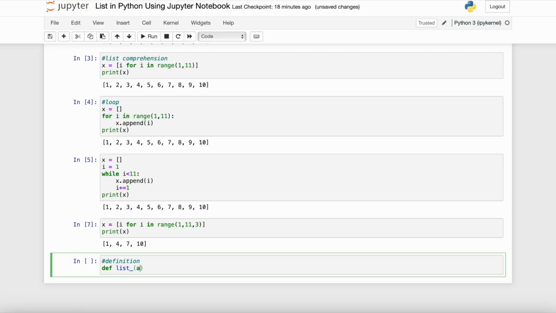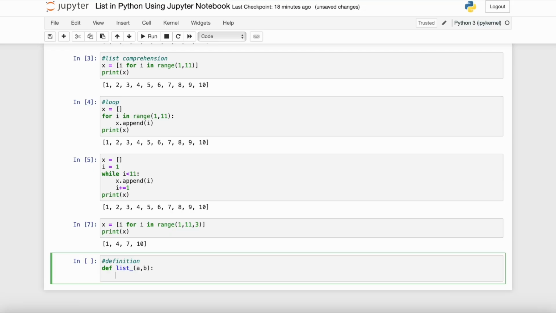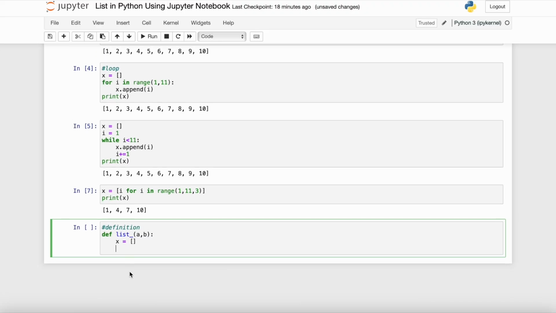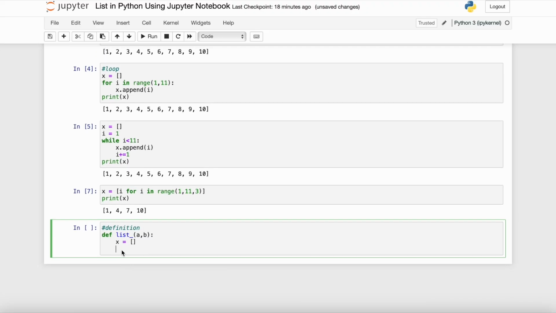So we have list, let's give it an a and b, which are going to be our endpoints for x, and then we have x, which is our list, which is going to be equal to an empty list for now. And then for i in range a to b, because remember, whatever you're going to put here for your parameters, you have to have it within the definition.